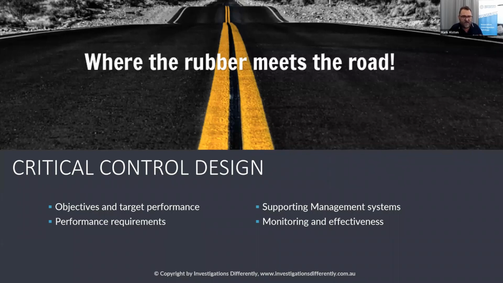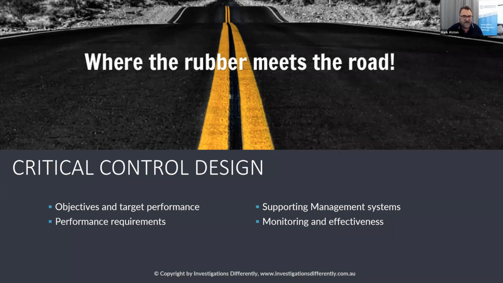The ICMM, I think it's the International Council on Mining and Metals, has some great guidelines on critical controls, the design and management. Please go there if you want to dig in a bit deeper and see how we can do this better. But let's get specific with our controls and our actions and actually make a difference, right? That's how we start to see systemic risk reduction.